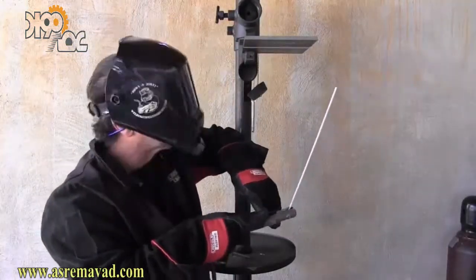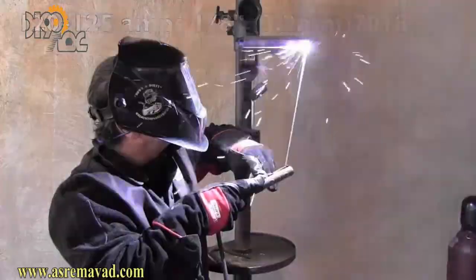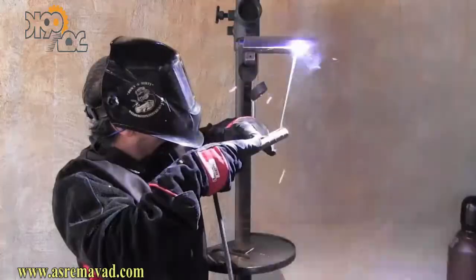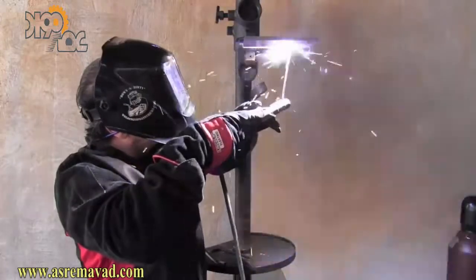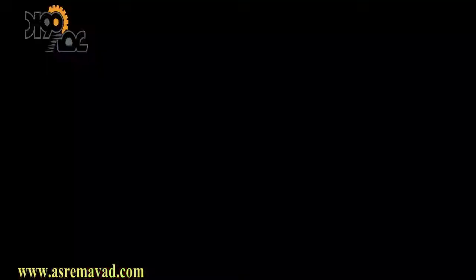Now I'm going to take a few dry runs, like I always try to do. Make sure I'm not standing on my lead. You can see I've got just a little bit of a drag angle — going straight up and down at 90 degrees works pretty well too. Just like with vertical welding, when you think you're straight up and down you'll probably have a slight drag angle, and that'll be fine. I'm doing just a slight oscillation. This can also be done with two passes on the root — some tests actually require running three thirty-second rods, one on each side — but I'm doing just one pass here today with a one-eighth electrode, that's 3.2 millimeter.